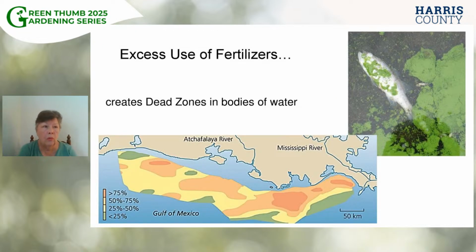Now, as we said, you don't want to use too much fertilizer because not only is it bad for your plants, it's also bad for the environment because fertilizers don't stay put. They usually wash off into the storm drain and eventually reach bodies of water like lakes or the Gulf of Mexico. And they cause lots of problems there because they continue to act as fertilizers and increase the growth of algae, often to the point where the algae just chokes out everything. And as the algae dies and decomposes, it's being eaten by bacteria that use oxygen in the water. Well, without that oxygen, other organisms like fish start to die.